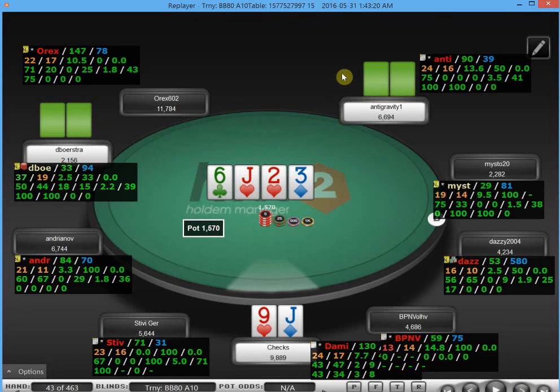So it went bet, call on the flop. I check again, and this is kind of disgusting. I can't bet here because I'm the one who's most likely to have a 4. So if I was bluffing, this would be a great spot to bluff. But the thing is, I have a value hand that's strong enough to continue with, so I'll let other players bluff. He will have some pocket fours in his range, and he will have some too, but it's very rare.